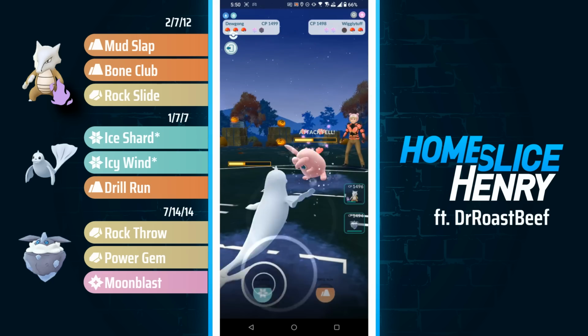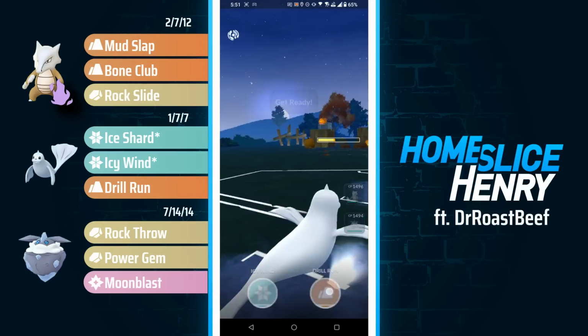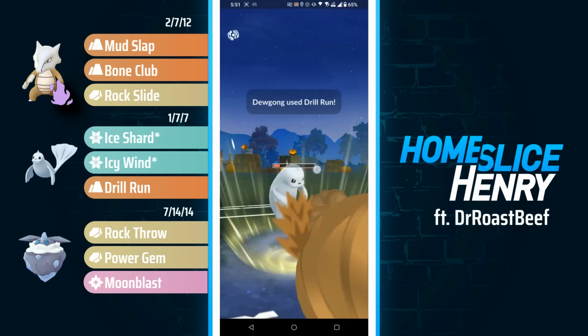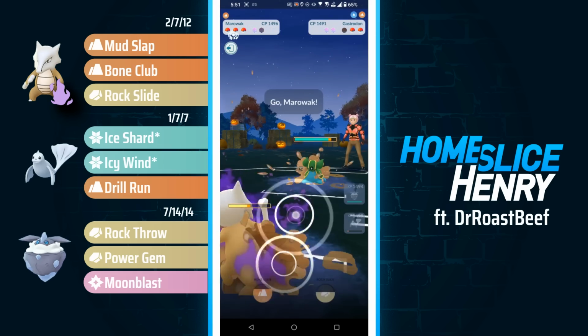Icy Wind is going to connect. Dewgong trying to get to another Icy Wind, but unable to get there. The opponent will go for the Swift. Swift will not pick up the knockout. Dewgong now going for the harder hitting Drill Run. Drill Run will not KO either. Opponent barely able to hang on, and that's not the Mud Slapper we were expecting.